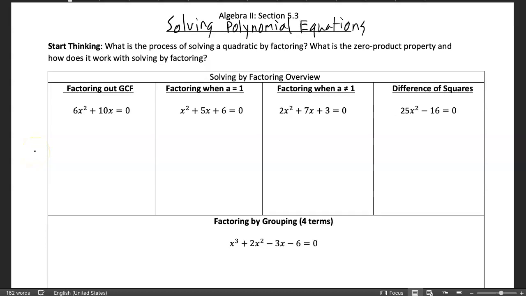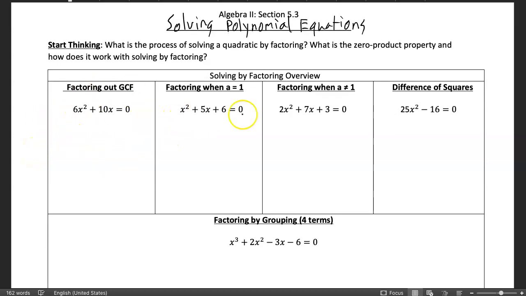Now let's go ahead and get started with an idea of how we factor basically, and then we'll go into a couple of new ideas. The first and easiest way we have is factoring out a greatest common factor. To do this, let's look at 6x squared and 10x. What do both of those have in common that can be factored out? Well, both terms are divisible by 2, and both terms are divisible by x. So we can divide by 2 and x, and what are we left with? We're left with 2x times 3x plus 5 is equal to 0.